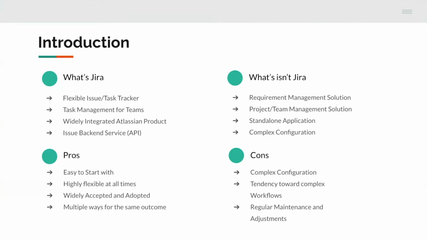So one word of advice here: keep the workflow a little bit easy going, and check if you can maybe achieve the things differently with labels, components, or other features in Jira, because the workflow is really not something you want to adjust on a daily basis.